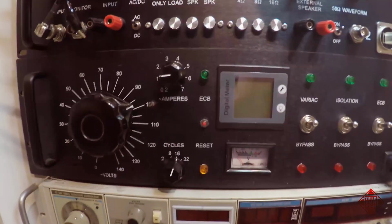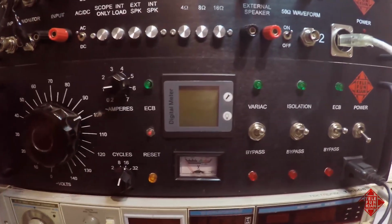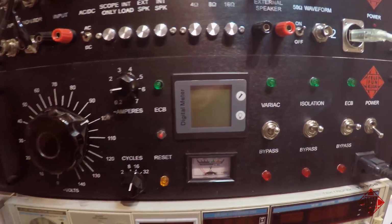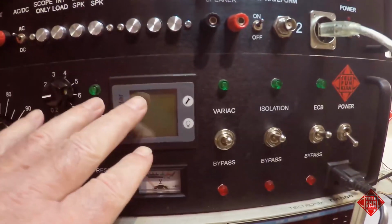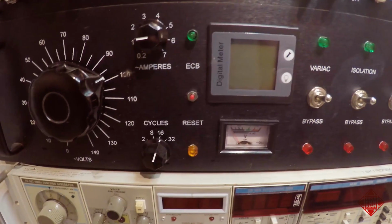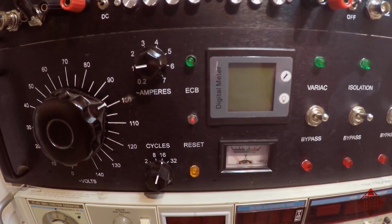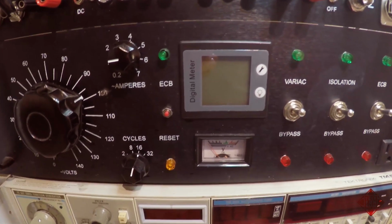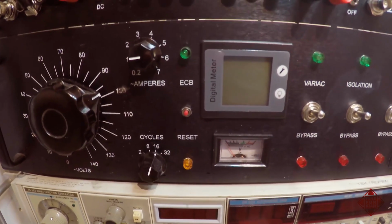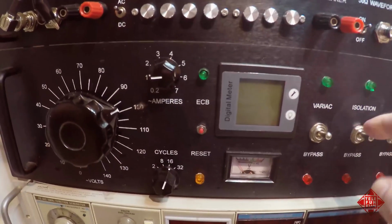So this is the apparatus that we're going to be using to power up the instrument, and it's this piece of equipment here in the middle of my rack, if you will, which consists of a variac, an electronic circuit breaker, and an isolation transformer. We're going to be using all three of these. The plug on the KORG MS-20 is a non-polarized plug without a ground, and so we don't know which of these plugs would be going into the so-called hot lead on the AC. So we're going to use an isolation transformer so we don't have any surprises.